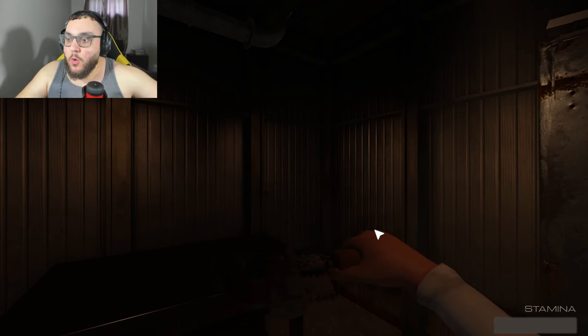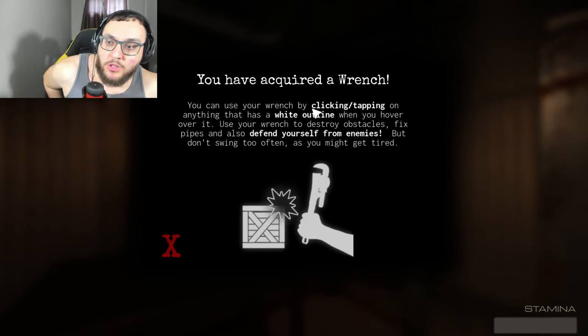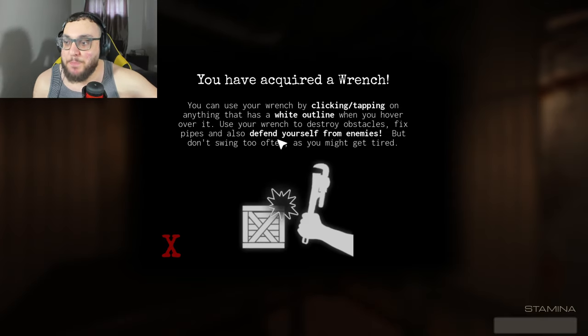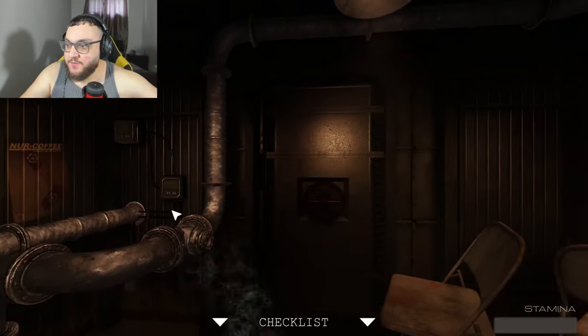Ooh! Wait, I just got a wrench! You have acquired a wrench. You can use your wrench by clicking, tapping on anything that has a white outline. When you hover over it, use your wrench to destroy obstacles, fix pipes, and also defend yourself from enemies. But don't swing too often as you might get tired. Okay, maybe I think I have to go here though, right? Now let's go back. Let's fix this.